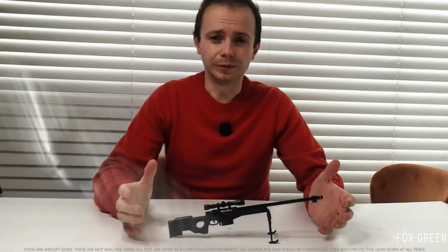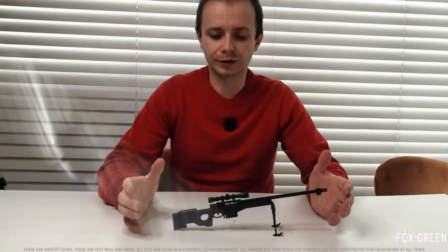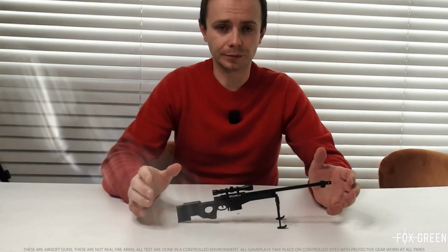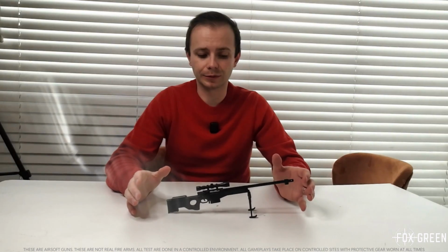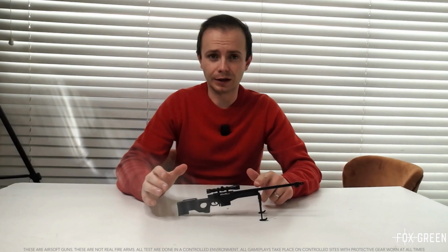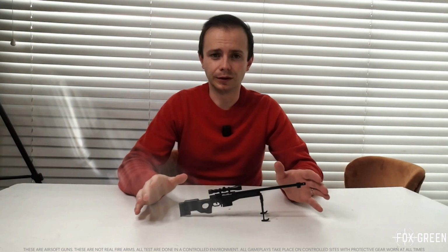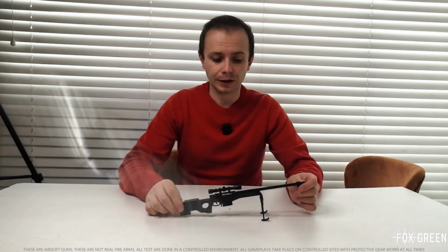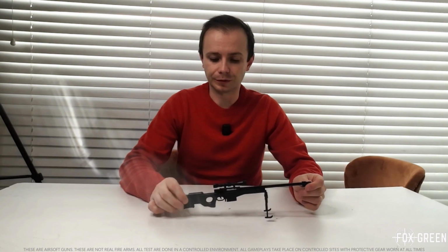So what they want to do is bring out the best possible out-of-the-box version that they could. So much so that they completely redesigned parts from scratch that has never been done before. It's got a barrel that's completely different to what you'd normally see, a brand new hop-up chamber that is completely designed from the ground up, claiming that it'll get all that really good performance.